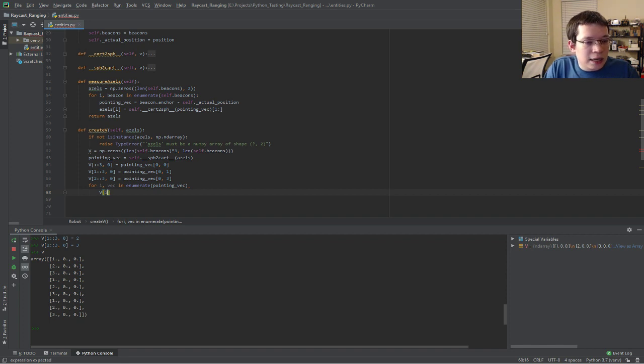Then we'll go 3 times I, because that's our vertical offset, and all of these are in multiples of 3. So 3 times I through 3 times I plus 1. And we're going to take column I plus 1.